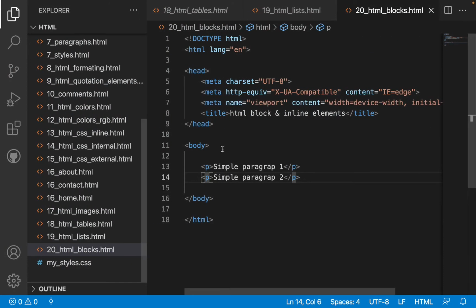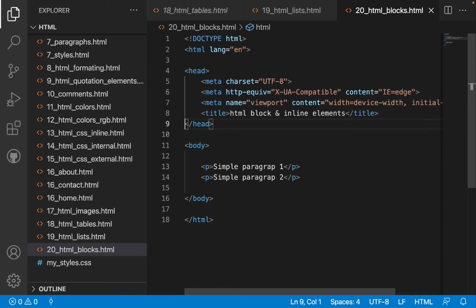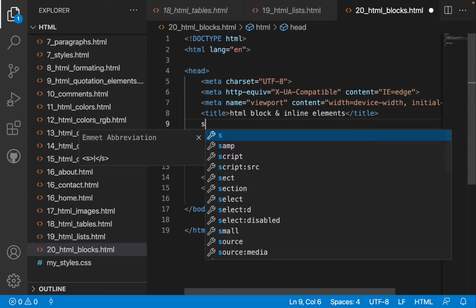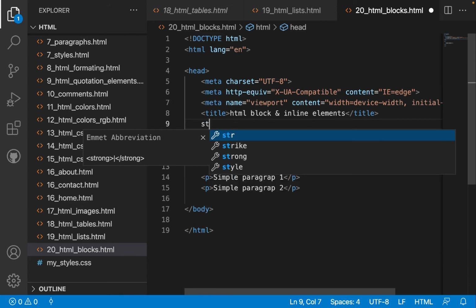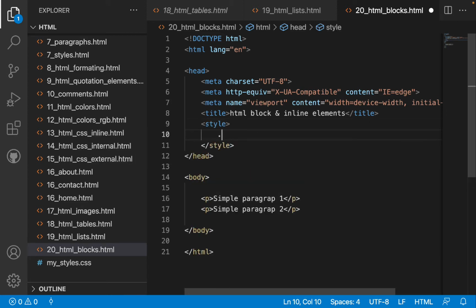In other words, let me put here some simple style, so we can see where a certain element stops. If you still remember styling, I'm going to create a class. You may not be understanding classes yet; it's going to be the next topic, so don't mind about the class.